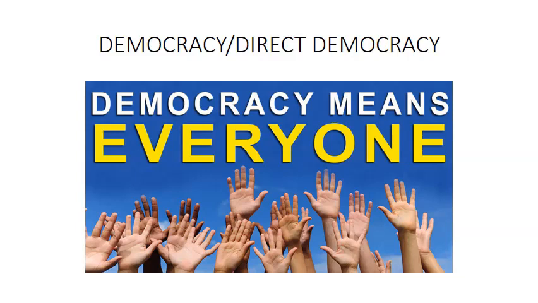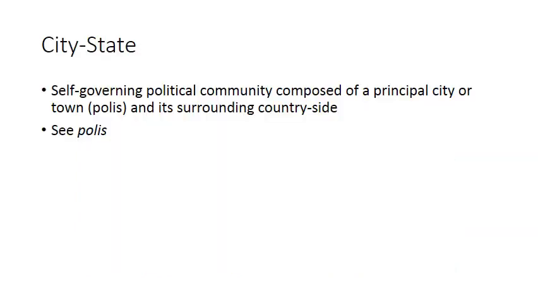Typically in a democracy, at least from today's standpoint, you have some variations. A direct democracy is literally where everyone is allowed to vote, and their vote directly has an input into what the government does. But there are other forms of democracy, and we'll talk about those later on.